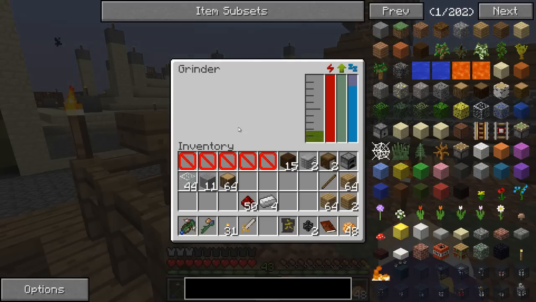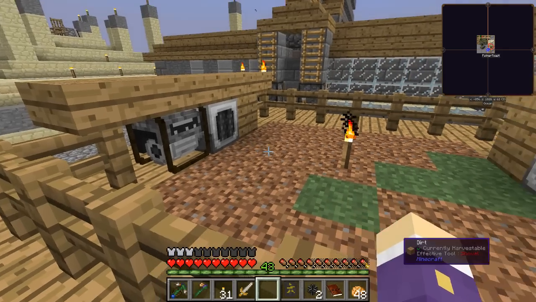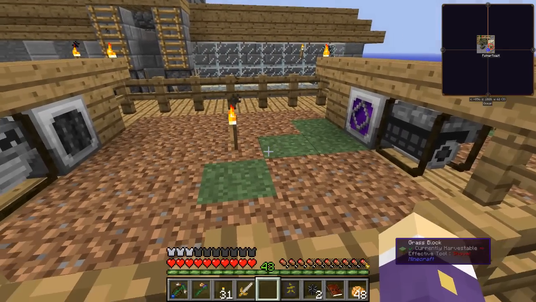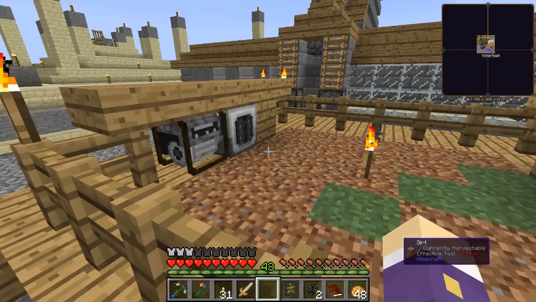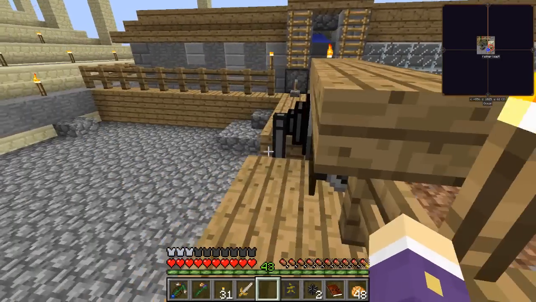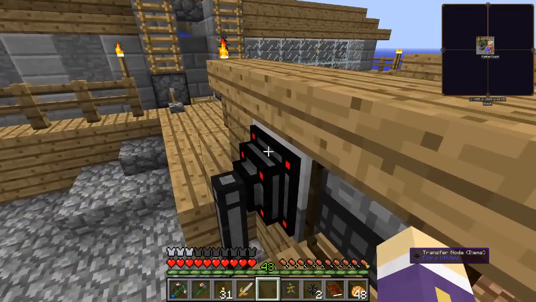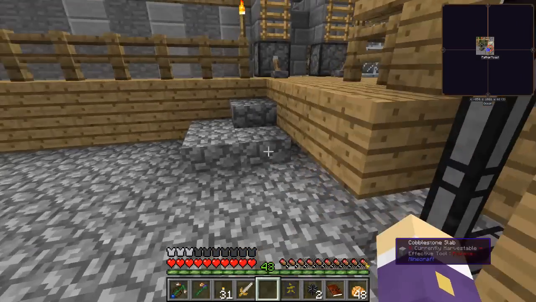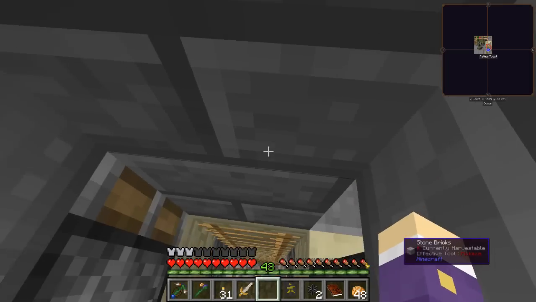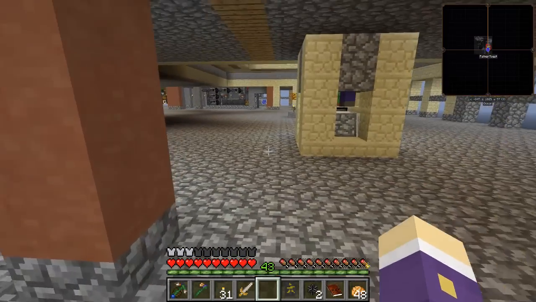The grinder is only able to kill mobs and adult animals. So the baby just sits in here and grows and grows and grows. As soon as it becomes an adult, the grinder will kill it, and then I get the mob essence and the drops. The drops come out the back and go into a transfer node. Transfer node goes down, down, down into here. So we should be able to just set that up down here now.